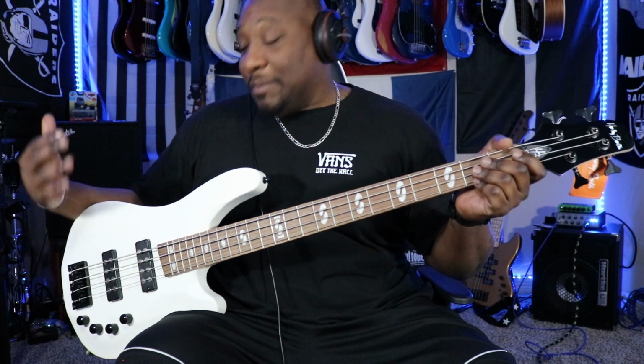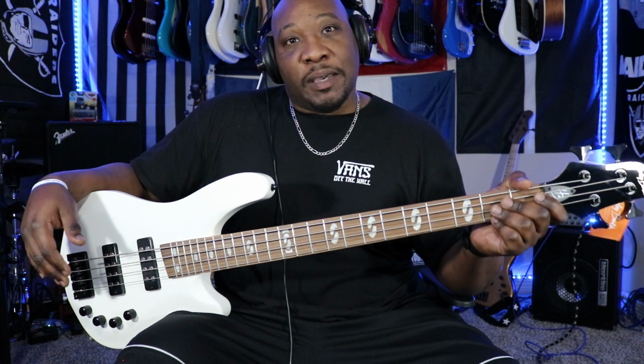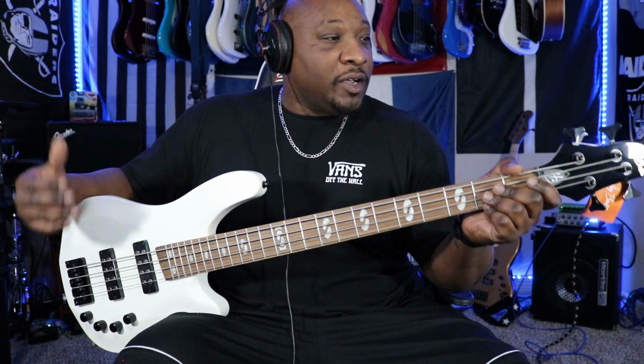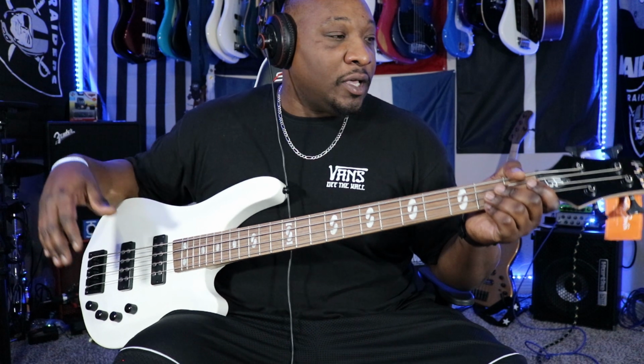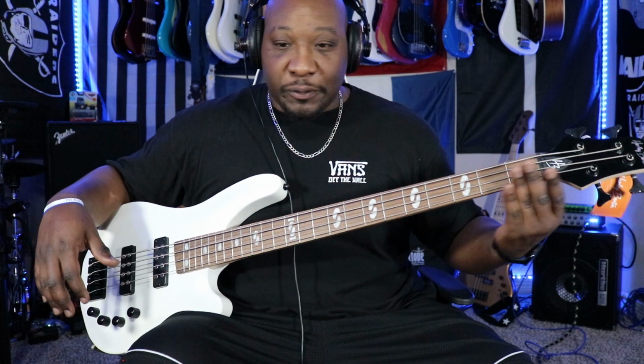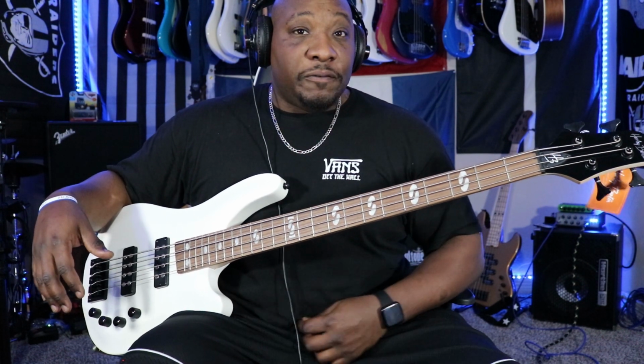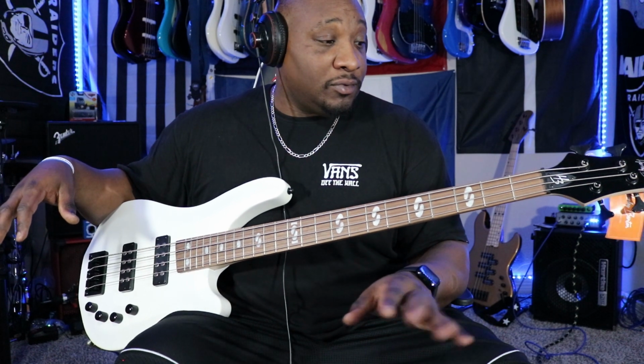Okay, so me playing with it just then, and I probably logged maybe 10 minutes with this bass before I even started this recording. It grooves. It feels very comfortable. Fret edges are really nice on it. And this is $150. It's really mind blowing. I don't know how they're doing it, but they're doing it and it's a good thing.